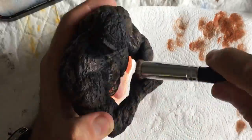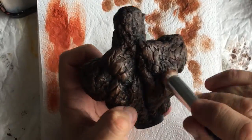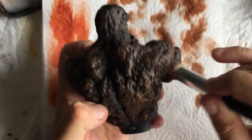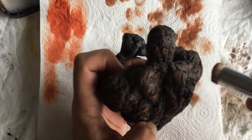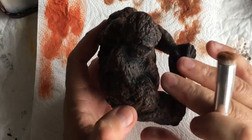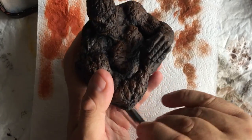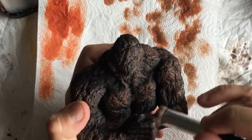Took me around about 30 to 35 minutes of constant dry brushing to get him all over, but that's the first effect done. Now, obviously this isn't the last effect, although that on its own does look pretty good. Dry brushing, again, we use it in lots and lots of techniques. I do suggest you have a go at it if you've never had a go at it before. It really will pay you dividends in your modelling.